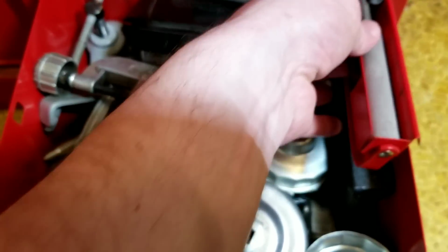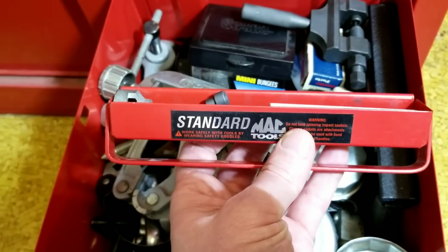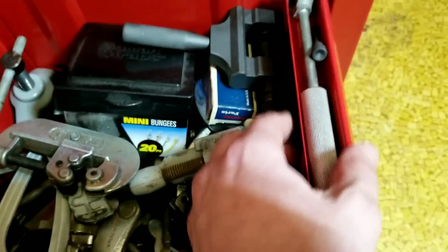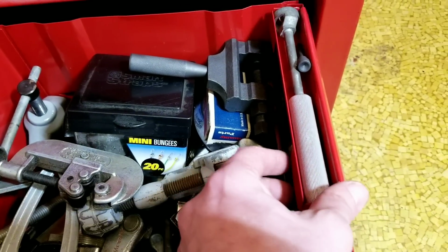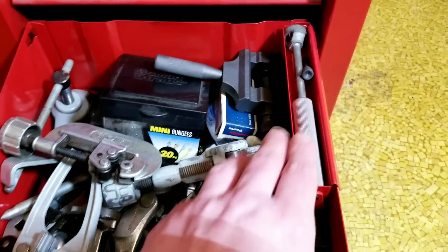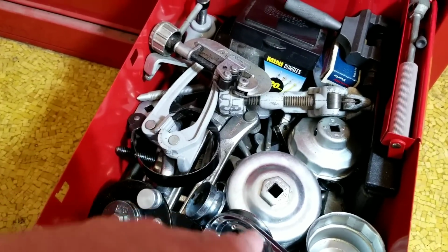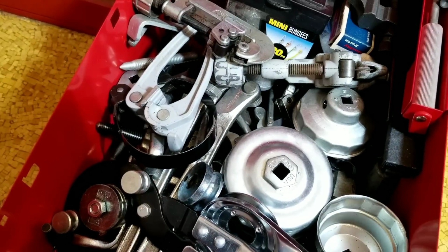This thing's neat. I wish more tool manufacturers would make these kind of things. This is a little Max-like socket set. It has a little handle on it, but it's bent over. It's actually intended to hook onto the side of a toolbox or right here on the inside of the drawer, and I think that's genius, where you could have hanging bins go around the inside of your toolbox. I think that would be very, very cool.